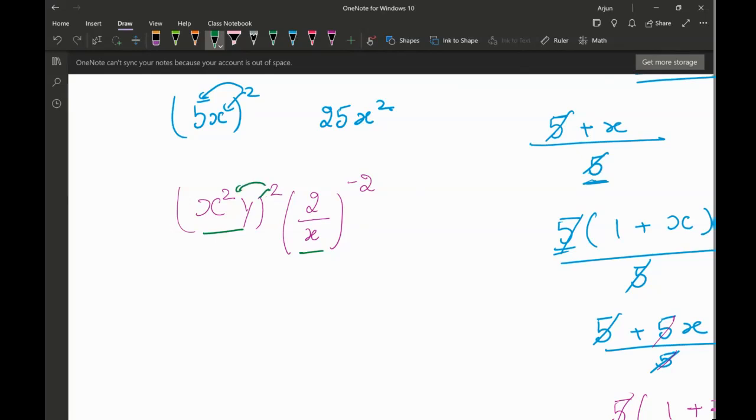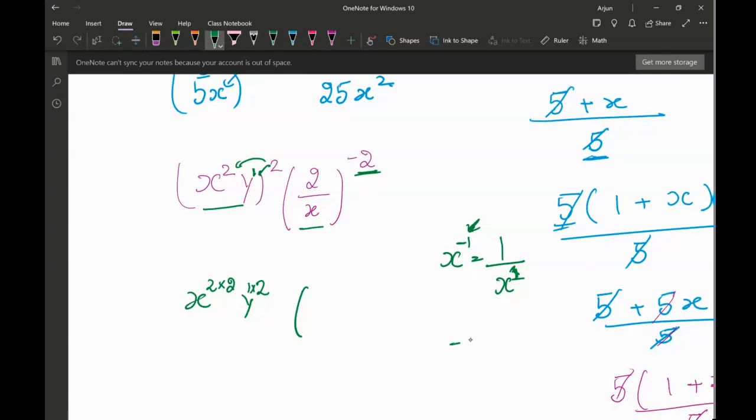So I'll start distributing. This will become x raised to the power 2 times 2, and then y raised to the power 2. Basically, if there is nothing, it means there is 1 here, so you are trying to write 1 times 2. And then this is negative on top. If there is a negative, x raised to the power negative 1, you can write it as x raised to the power 1. Means this negative, to get rid of this negative, you will bring the term on the bottom.